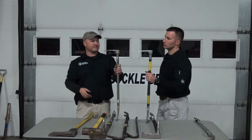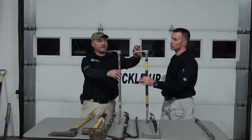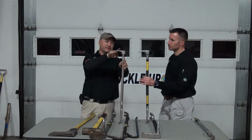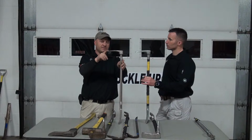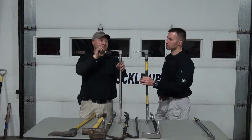Some of the subtle differences you will notice is up here on the adze end. This is a little thicker and has a little slower taper than the Paratech bar that we have here. It's a little thinner, and it's got a little bit more of a hump back in it. It comes down to a smaller taper. I do like this. You get a little bit better gap out of it. Those tighter door sets, you can get this in there a little bit easier with less striking force needed, and you can get that initial gap.